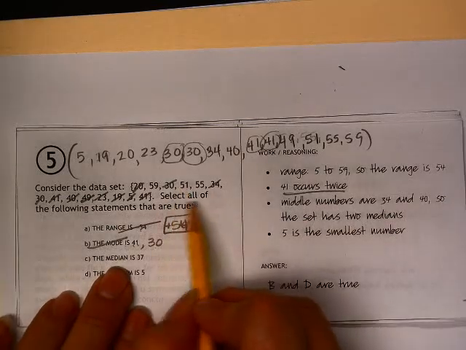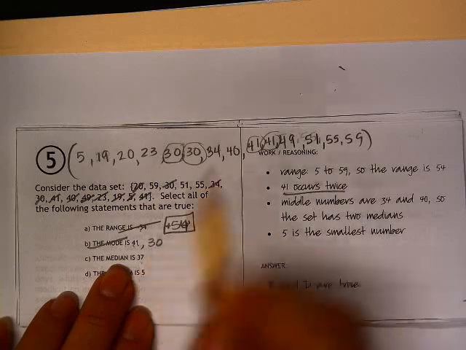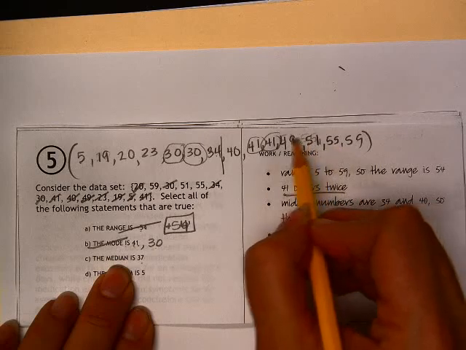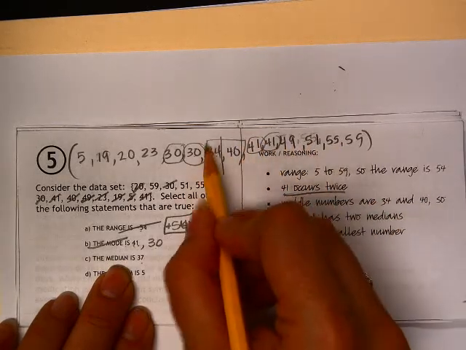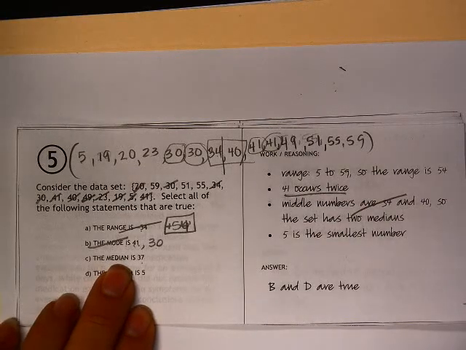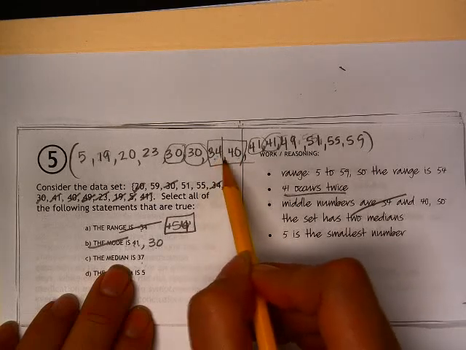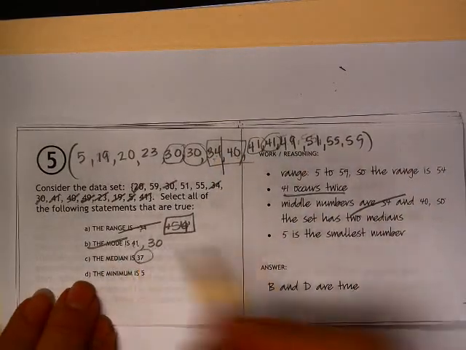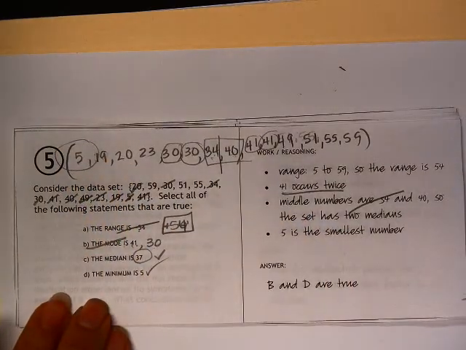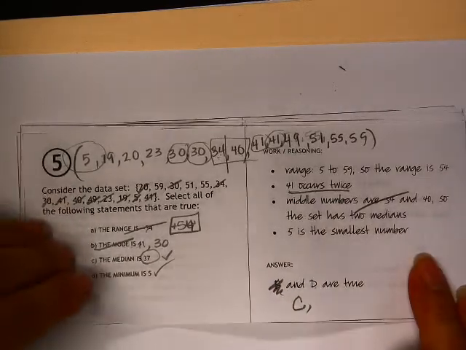So then we have all the following are true. Median is 37. So let's see, 1, 2, 3, 4, 5, 6, 7. 1, 2, 3, 4, 5, 6, 7. Good. So we do have two middle numbers, but that doesn't mean that the median is both of them. The median is in between both of them, so I add them up and divide by 2, which gives me 37. So this is actually a true statement. And the minimum is fine. So this is not B, but D and C are the answers.